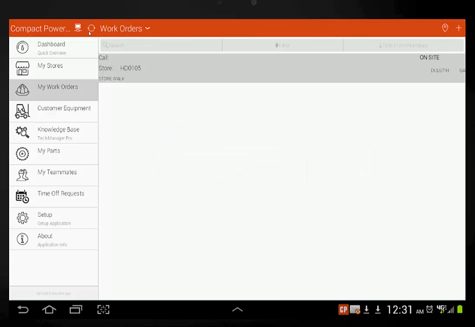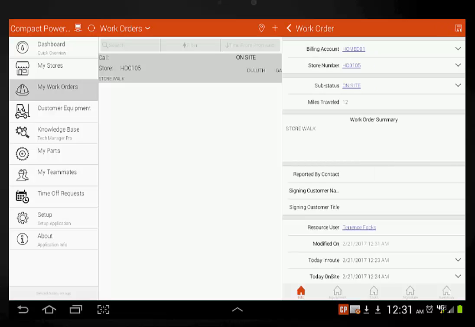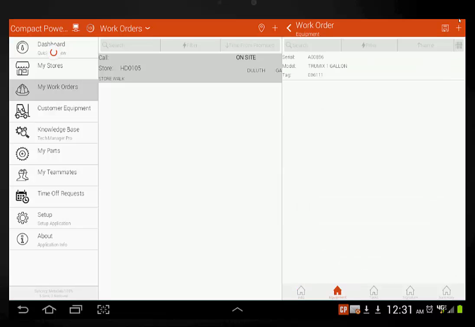So that's how we add a piece of equipment to a service call, as well as adding any problem calls and repair codes and parts against the specific unit that I worked on. You are able to add multiple pieces of equipment. You would just go through the same steps of clicking the plus sign at the top right corner and filling out all the information that you need to in order to add a new unit, any parts or codes.